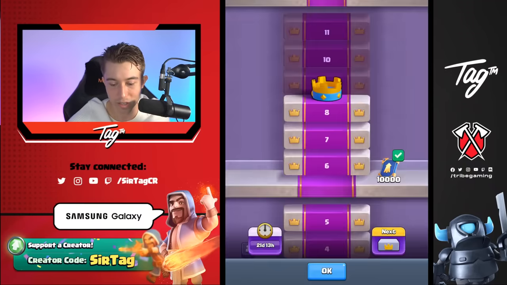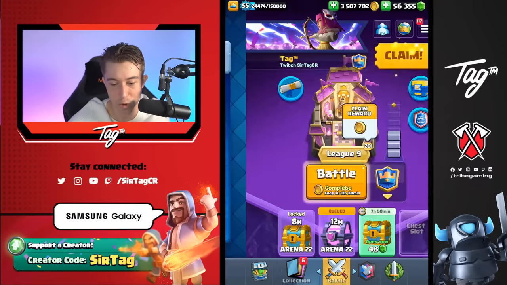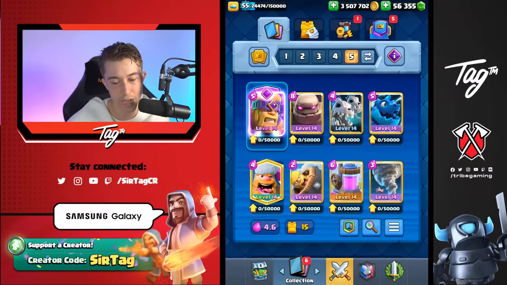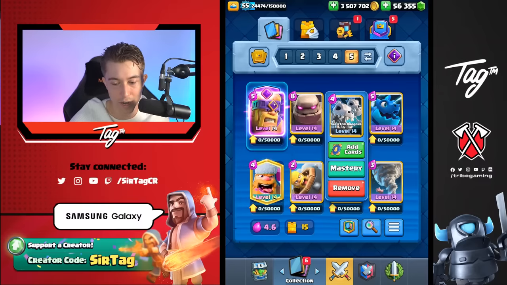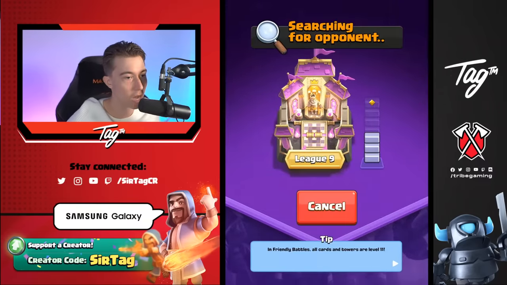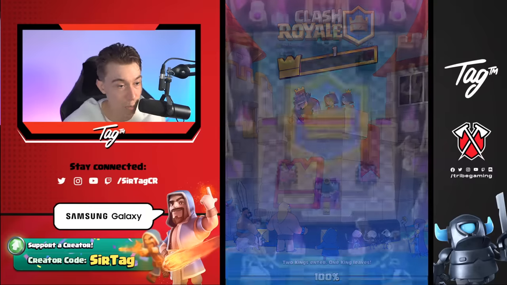All right, let's go and collect this, and then let's keep going. So we have like 4 or 5 more games. No big deal, no rush or anything. Also, let's show you guys another deck. This deck has Fireball bait with the Barbarians, the Skeleton Dragons, and also the Elixir Collector and the Electro Dragon. So this one, you just get Elixir advantage, and then you steamroll your opponent.